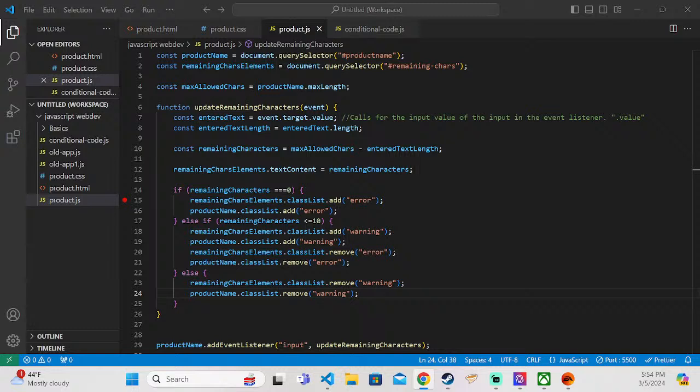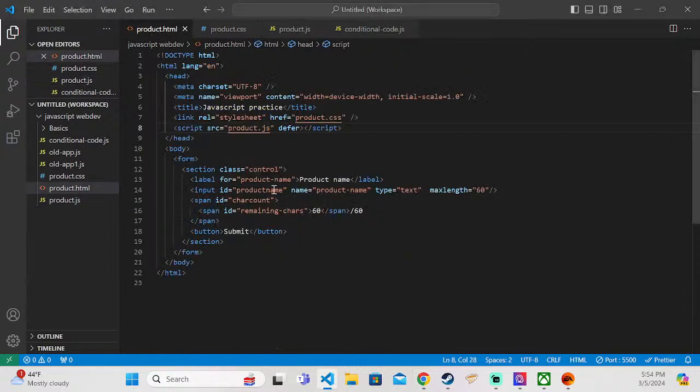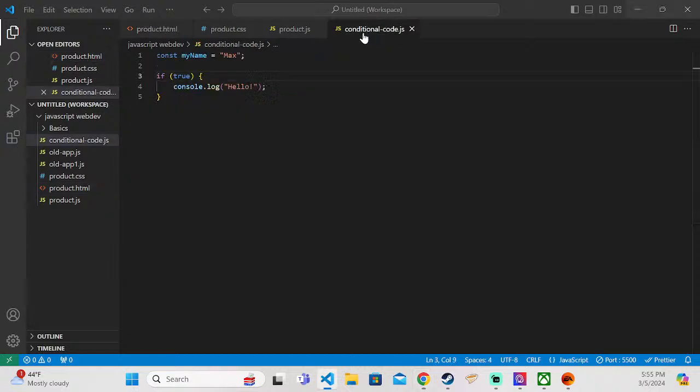Now we understand how if statements work and how we can use comparison operators to check different conditions. There is a little extension, some extra knowledge you should have about Boolean values and if statements, though, which I want to dive in now. For this, I switched back to including the conditional code.js file here in the index.html file. And in this conditional code.js file, I now want to show you a different way of using Boolean values and of writing if statements, which is also very common in JavaScript.